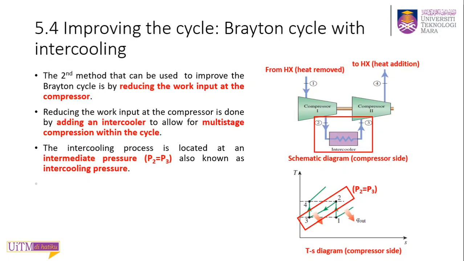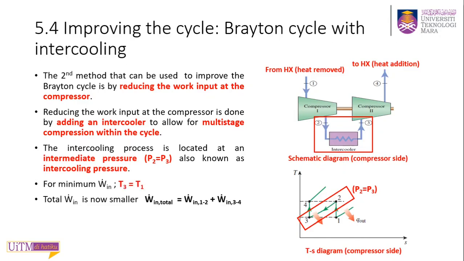For minimum work input during the multi-stage compression process, the temperature at the exit of the intercooler, T3, is the same or equal to the temperature at state 1. Now, even though there is a multi-stage compression process, the total work input by the compressors is smaller than a single-stage compression process.